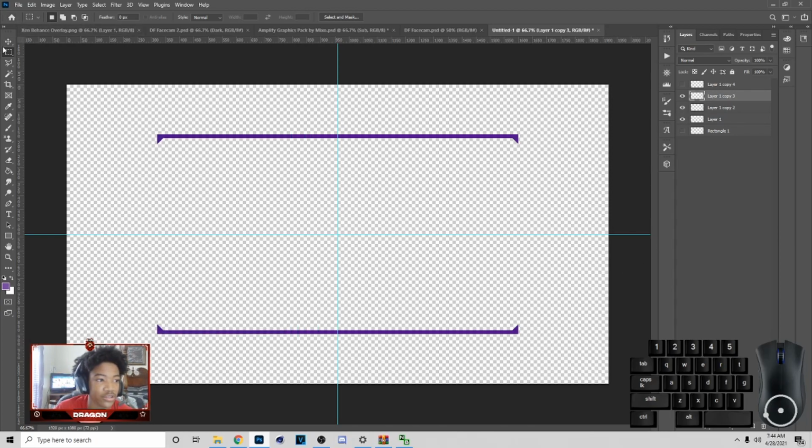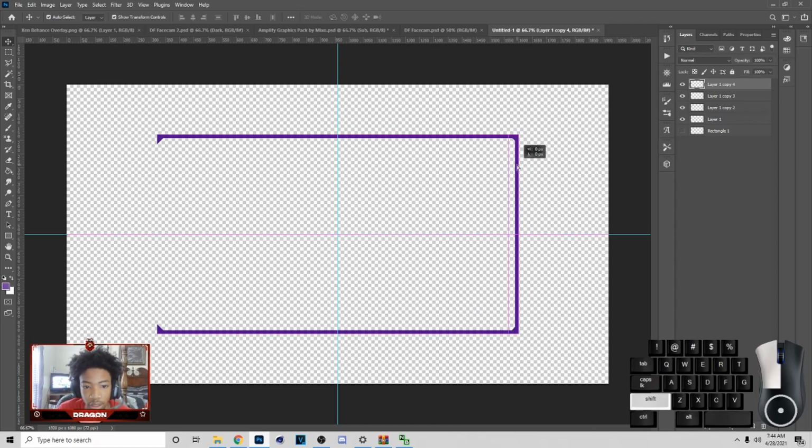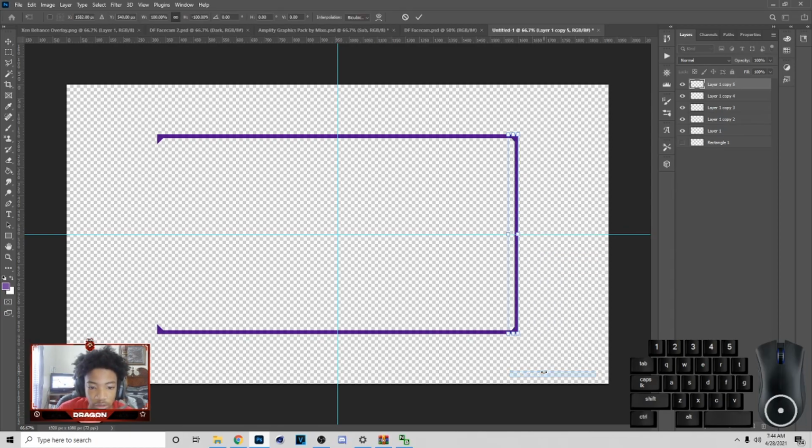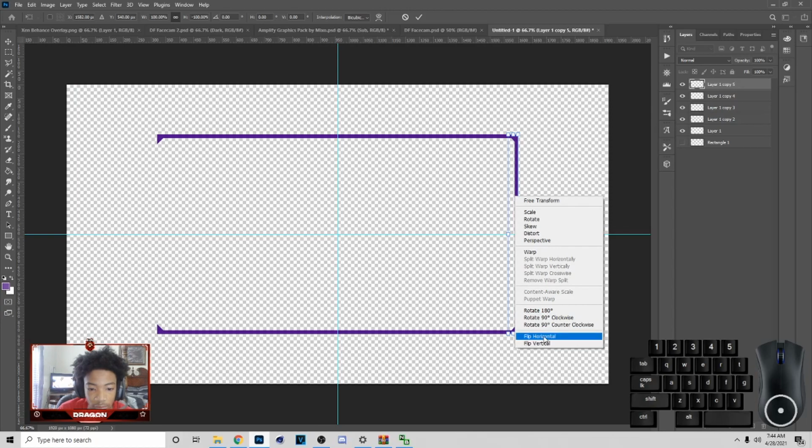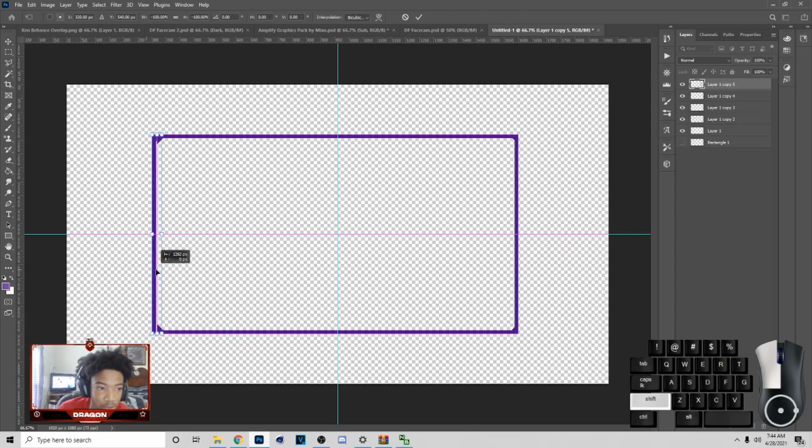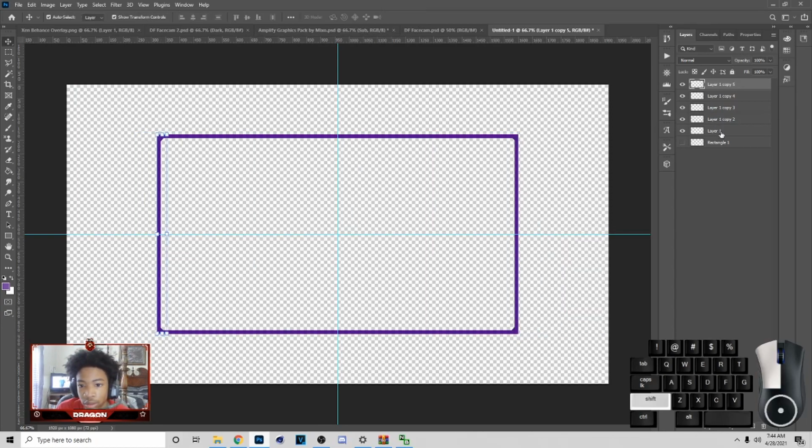Alright, so once you have your sides like this right here, you just want to do what I did. Basically, I took one of these, rotated, put it like this, and then you can hit Control J, click this, and then flip horizontal, not vertical, but flip horizontal, like this, and just have it right there. Now you got all this, you want to click the top layer, then hold shift to bring it down. You want to make a group, and you just want to call this group right here your base Facecam.